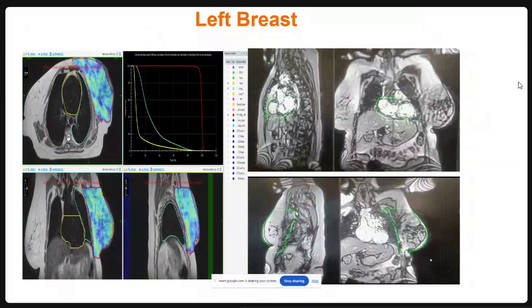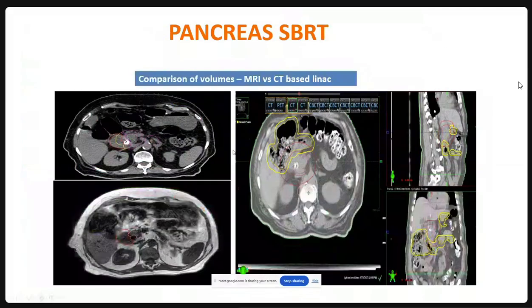So that's also possible. This is again a very ideal case where you could see the pancreatic tumors, where MR-LINAC has shown survival benefit compared to conventional LINAC treatments, because it has shown a 21 month survival benefit as compared to that. So that's definitely possible only because you are able to see the tumor. CT is like this, whereas in MRI you can see it so clearly.